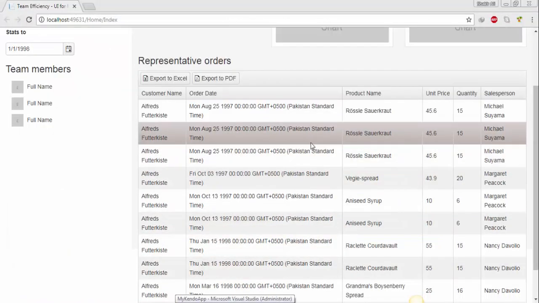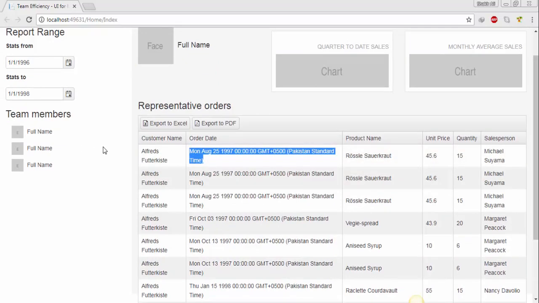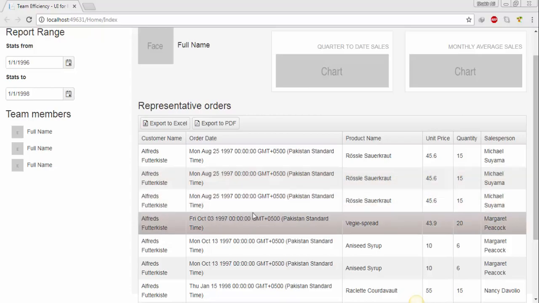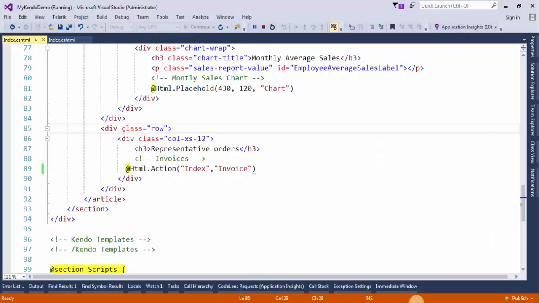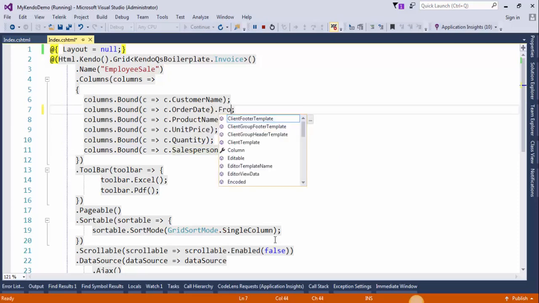So we have successfully bound the data grid with database values. Now we will change the date format, which is not looking good. So go to the invoices index view and change the date format here.